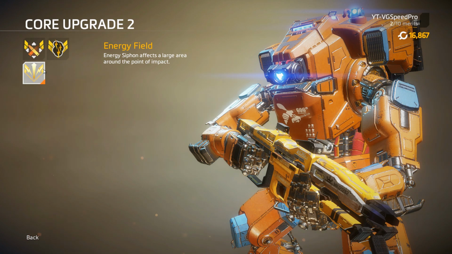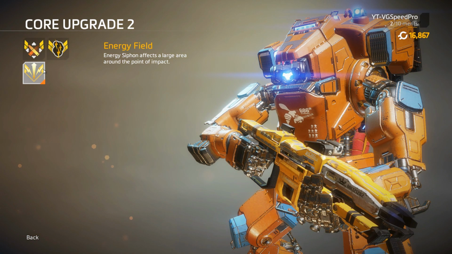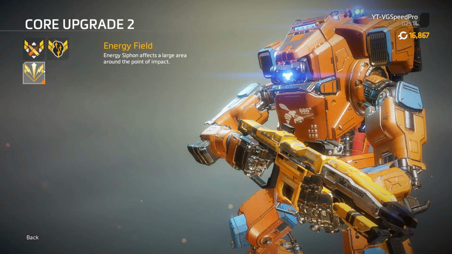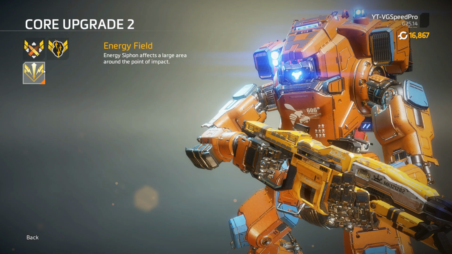And if you use Superior Chassis, it almost seems that the energy the Siphon gets increases in the same ratio as the energy bars. Again, I didn't test this, but it is what it feels like.